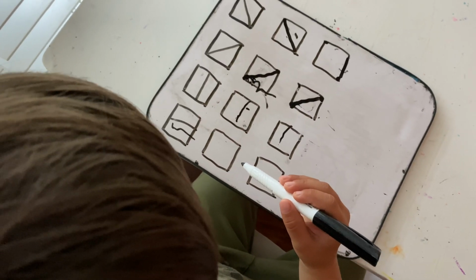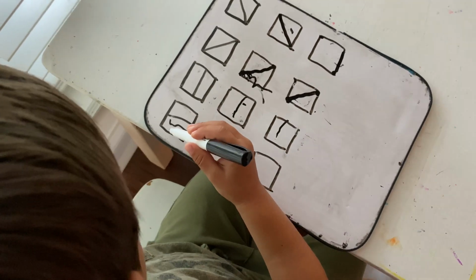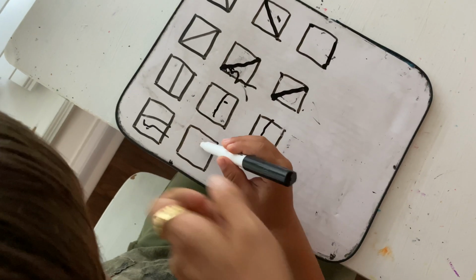As they progress, by about the age of 3, here's a good activity you can do. Just on a piece of paper, do several squares and put the lines first from one corner to another, then do it opposite and do it on each line separately, and then do a diagonal line and a horizontal line, and see if your child is able to reproduce those. Work on that skill, practice it.